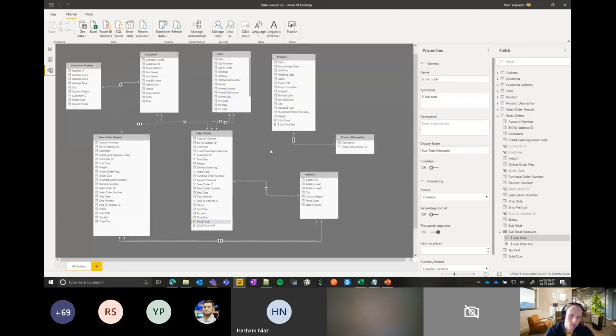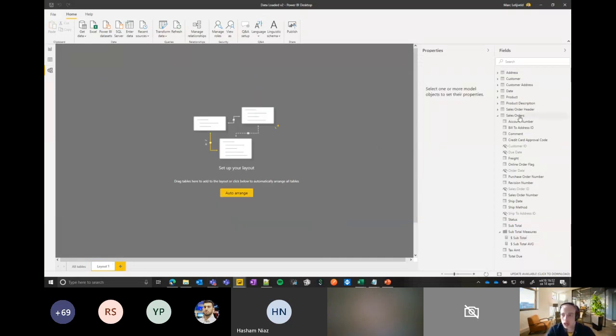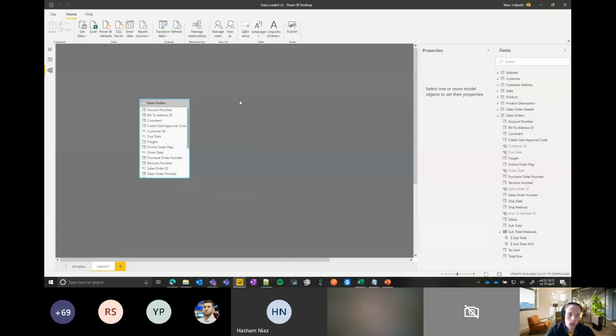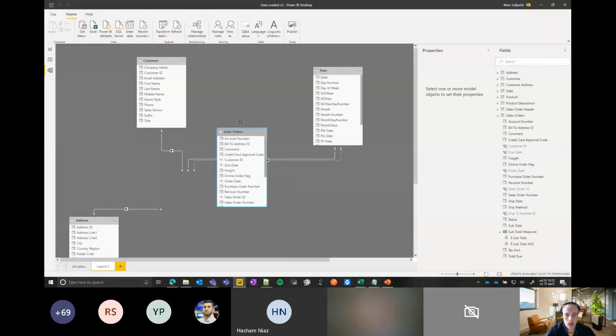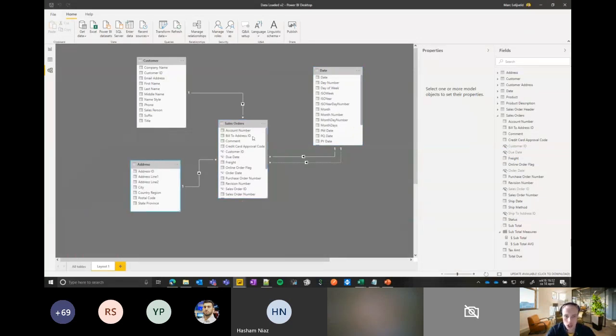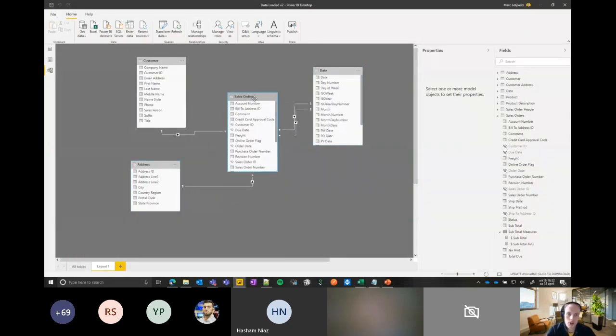In this case, it is not that messy yet, but imagine that you have a data model where you have maybe multiple fact tables. In case you have something like that, there's an option here to have multiple views on your data model. For now, I just have one, but let's say I create a new view on my data model. I can just drag in a table, the sales orders, and by right-clicking here, I can say add related tables, and I create a smaller view and a small star schema of only everything that has a direct relationship in first line to my sales order table, because it was the first one I added.